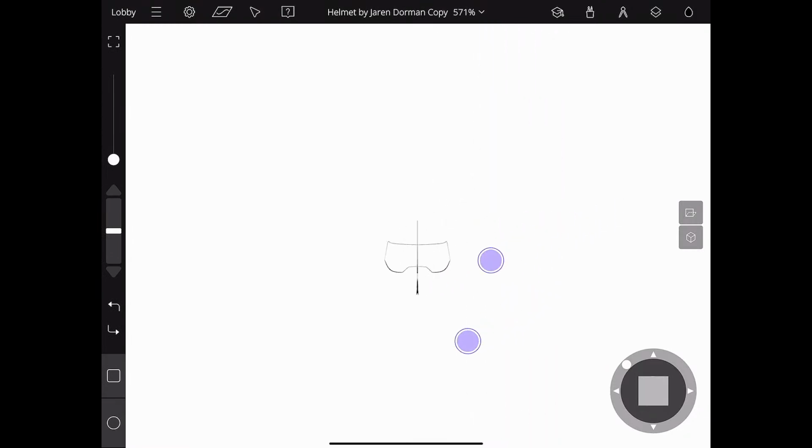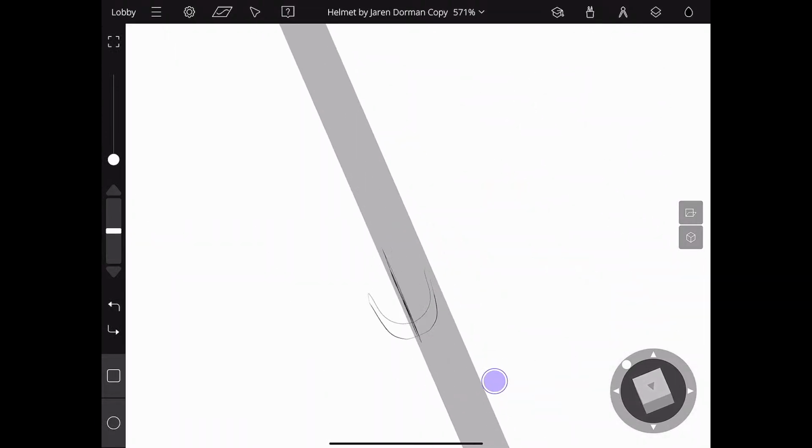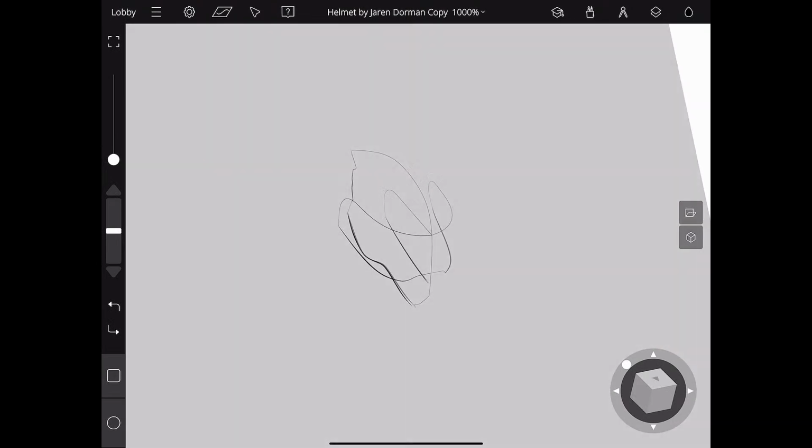You'll notice the plane is not quite there. It's kind of a guessing game here, so just put it right there, so it makes more sense where it's at.